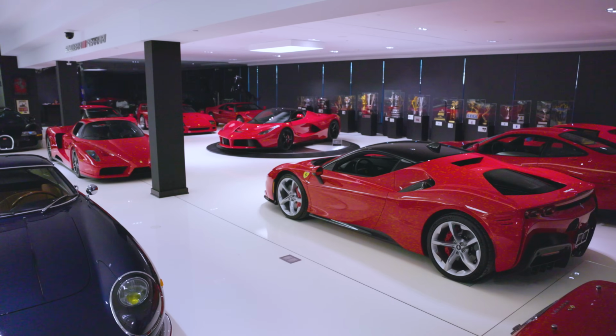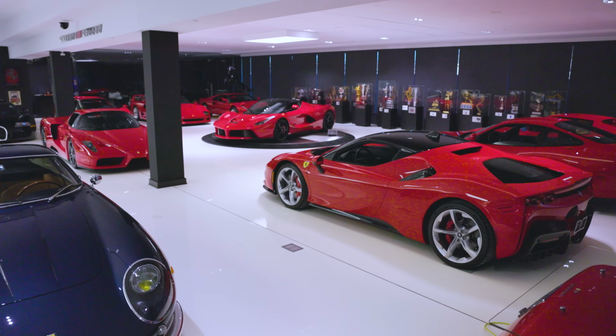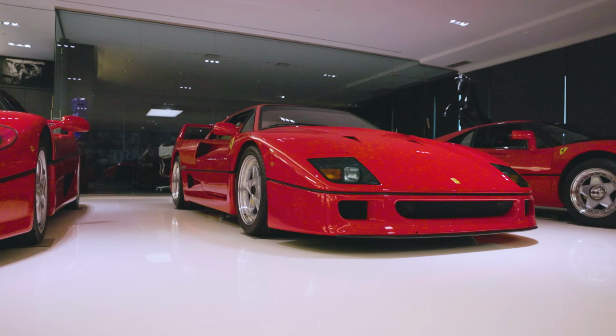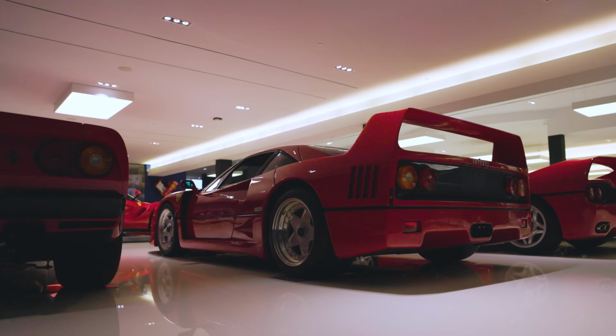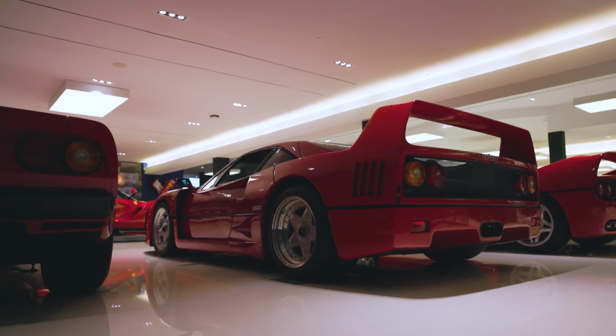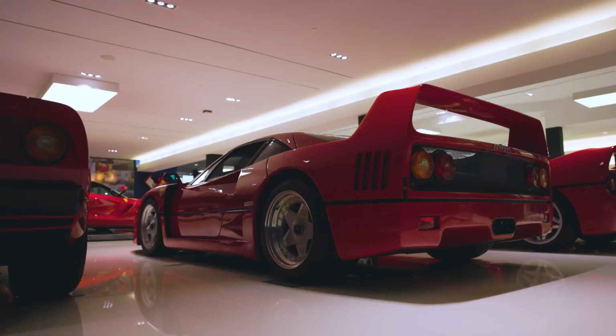Some of the highlight cars he's got, again, the big 5 Ferraris, was that something he set out to get, or did it just come naturally, or how? We never had the conversation about it. I think it just started with, I don't remember which one he purchased first. The F40, I remember him calling me on a weekend wanting to buy one, and I can't remember if that was the first one, but I think by that point, he had started going around and seeing other people's collections.